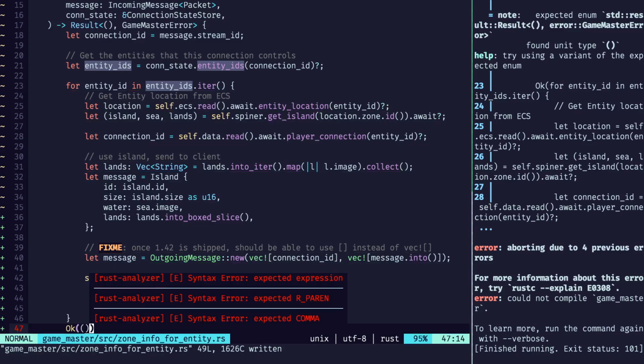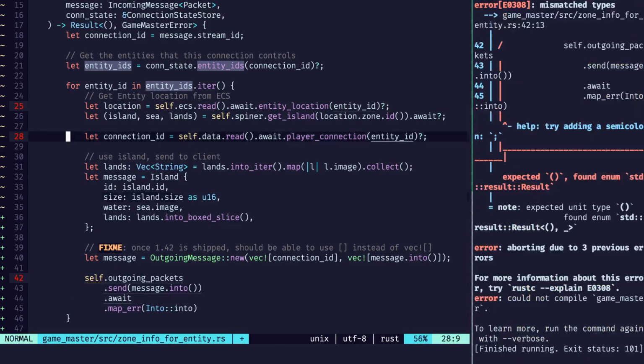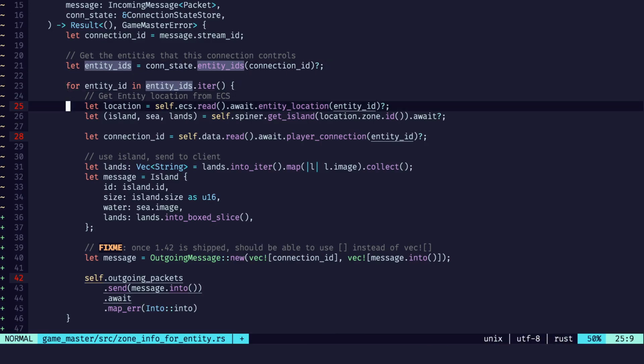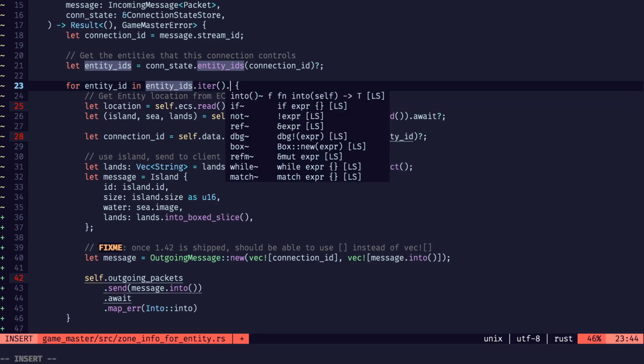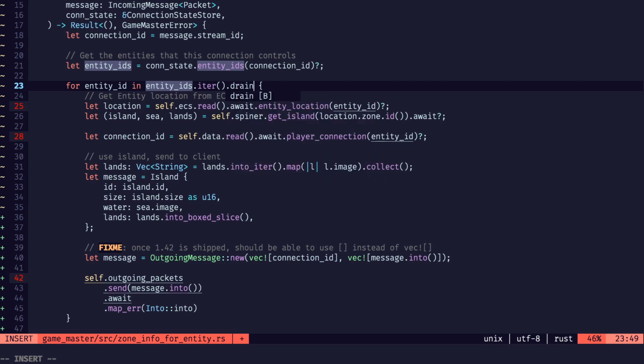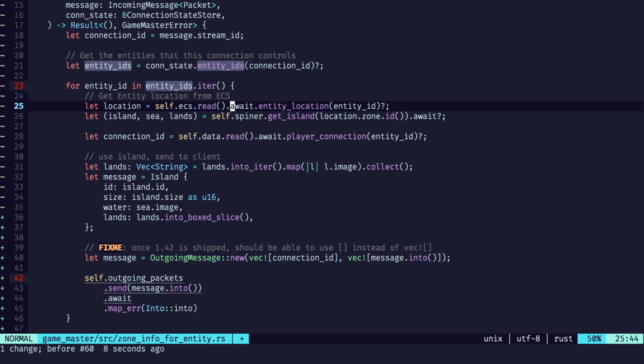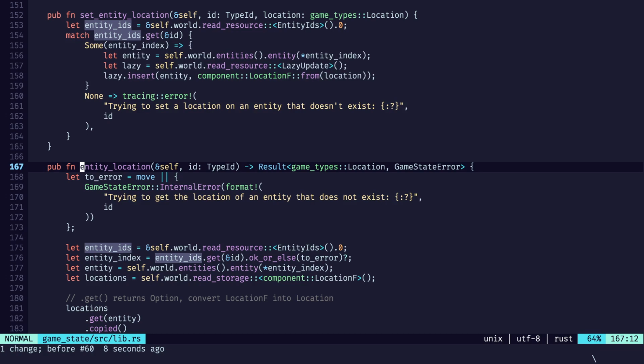Okay. Everything's okay if we don't bail out inside of there. Who calls this? Entity location.